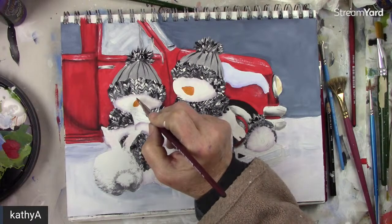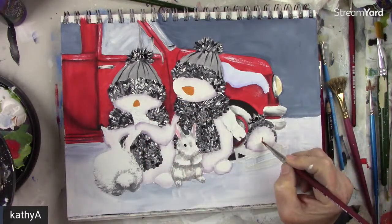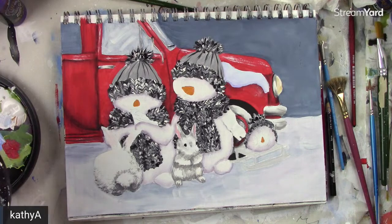Cute little noses. You don't have to do a carrot, you could do coal or just a lump of snow too. Whatever works for you.